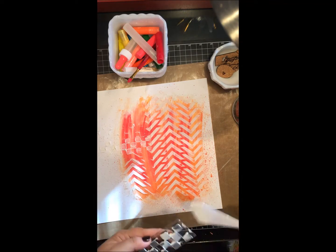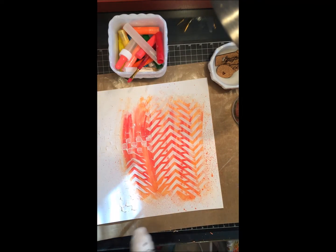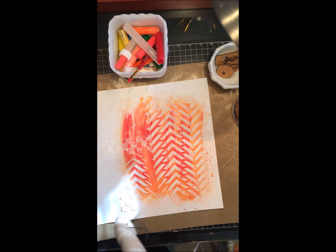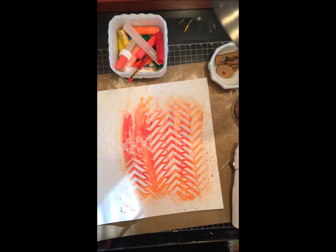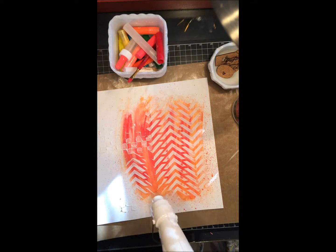I was just doing it for a little bit added texture, a different shape. And so I just spread the molding paste on the stamp and then just pressed it onto the paper for just another layer and a little bit of added dimension there. And using my heat gun to speed up that process. I'm impatient and don't like to wait.